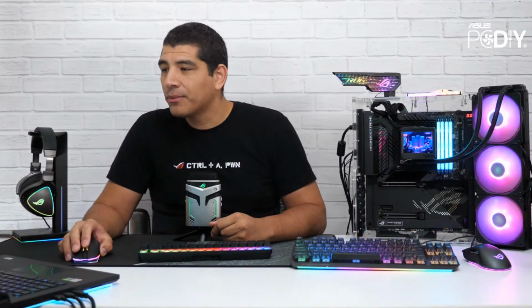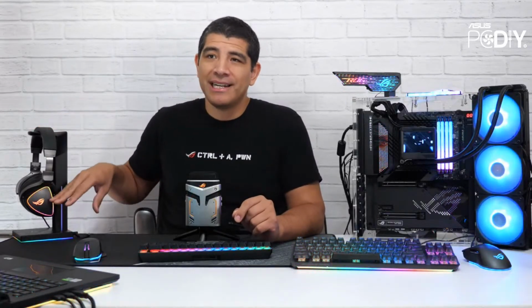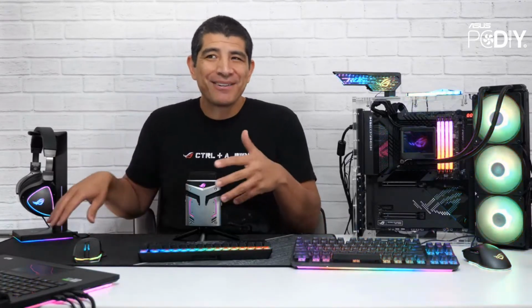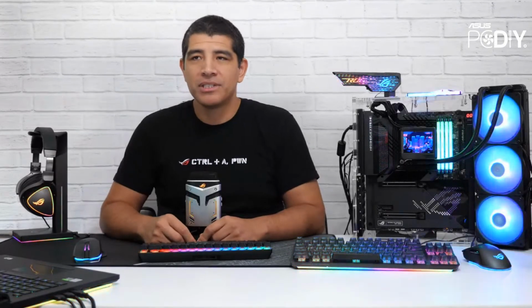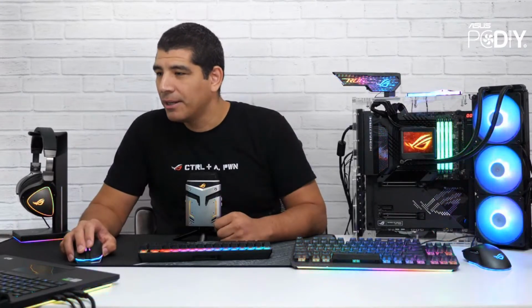Any ROG Throne updates? Right now, no plan. We have discussed it internally. That's the Throne right here, our very high-end headphone stand. It has a USB hub built in, a DAC, and wireless charging. There still aren't really that many competitors to this option that even exist, so there was no immediate reason to update it. But we have talked about potentially a refreshed version with some changes and further enhancements. So maybe in the future, but nothing to discuss right now, okay?